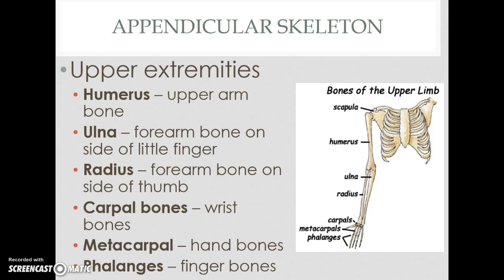The carpal bones in the wrist, you can remember that. You steer a car with your hands. So carpal. Later on we'll talk about tarsal bones. They are in your feet and you walk on tar. So you steer a car, carpal bones. You walk on tar, tarsal bones in your feet. Metacarpals, those are in the hand. And then you have phalanges, which are your fingers.